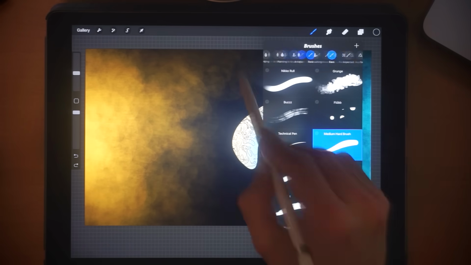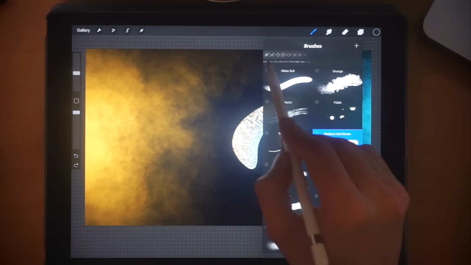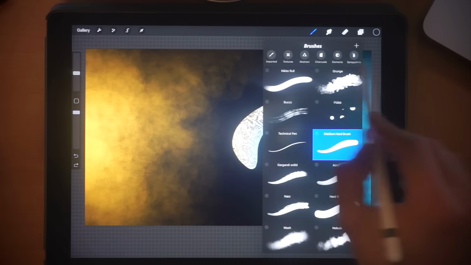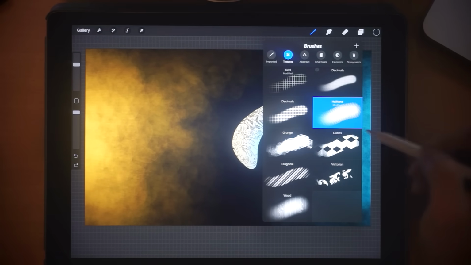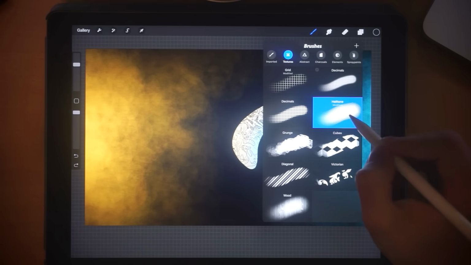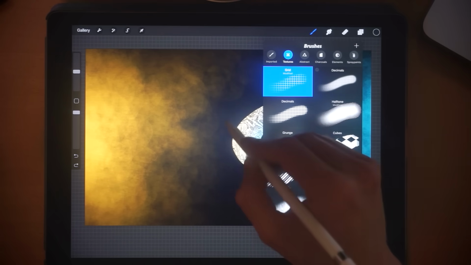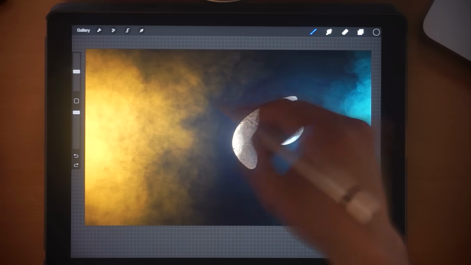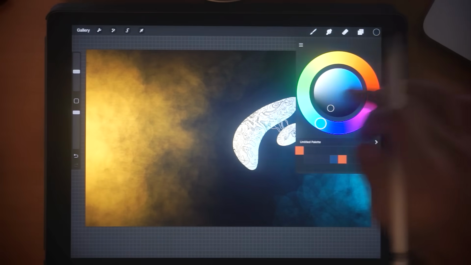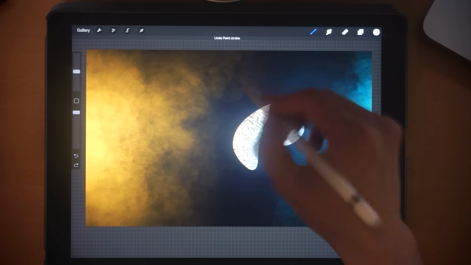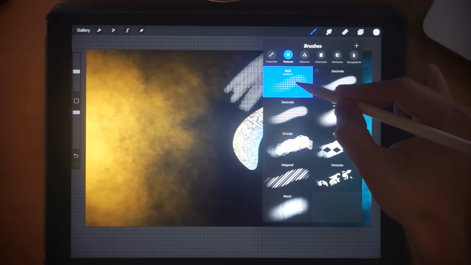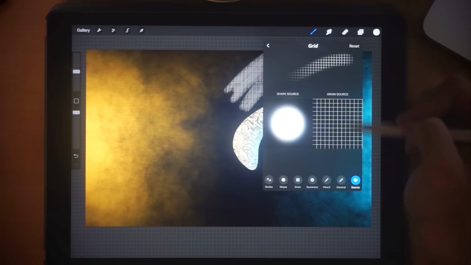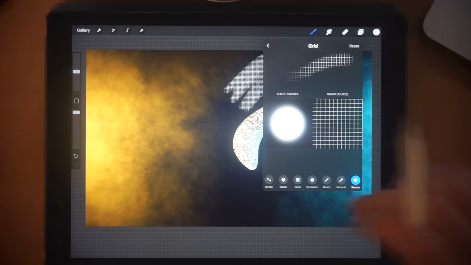If you want to check out any more brushes, you swipe the little thing over here. Tap on any one of those and you see the selection underneath. Now, if you want to edit a brush, let's say that you don't want the grid to be this small. Let me change the color of it so you see. Let's say you want it to be a bit bigger. So you tap on it and it goes into edit mode on that brush.